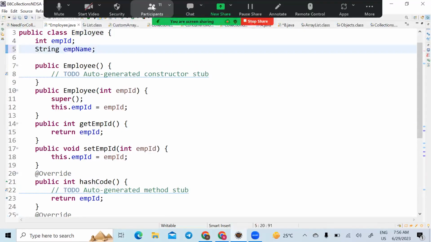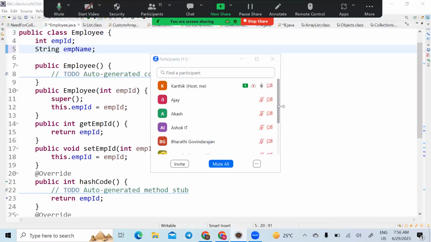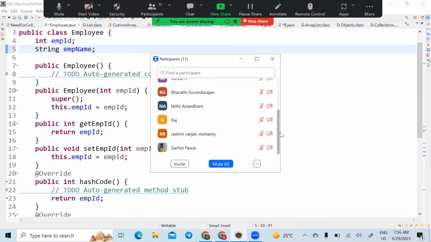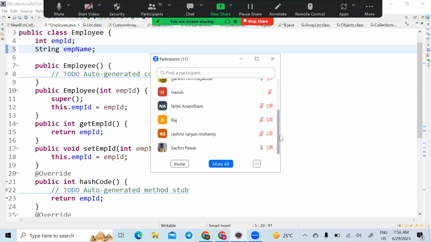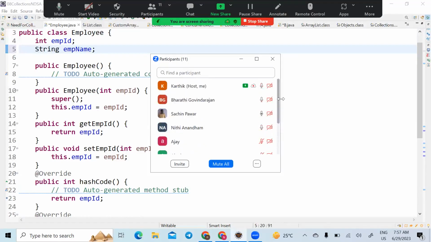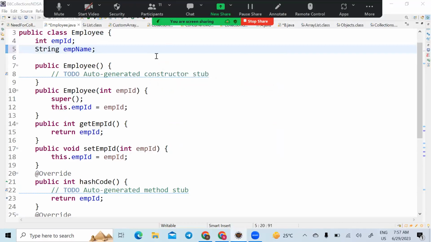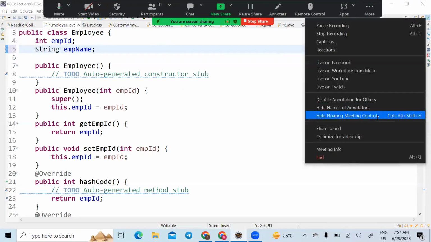Guys, I'm going slowly only, right? Everyone able to understand the way I'm coding? Should I go slowly? No, it's good. What about others, guys? Yes, sir. Sachin, Rashmi, Raj, Niti. Yeah, it's fine, sir. Whenever you think that I'm going a little fast, please let me know. Or, okay, I'll go slow.